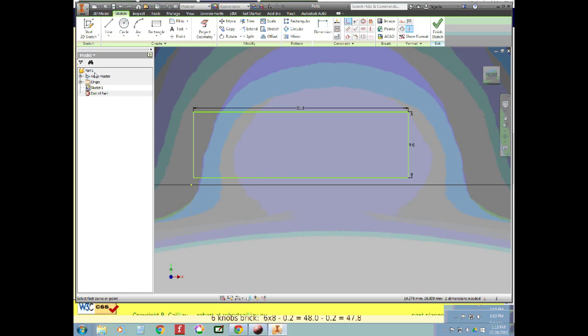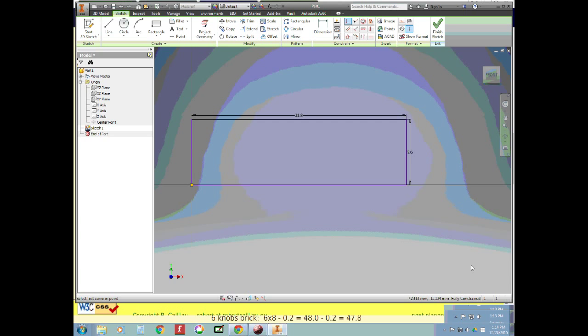So this origin, let's open this up. That is this point right here. It's 0, 0, 0. So it's 0, 0 on the XY axis and then 0 on the Z axis. So coincident constraint, give me this point and constrain it here. And now you notice it's fully constrained.